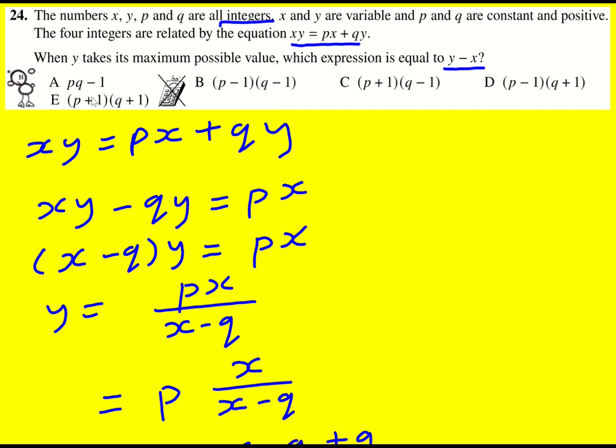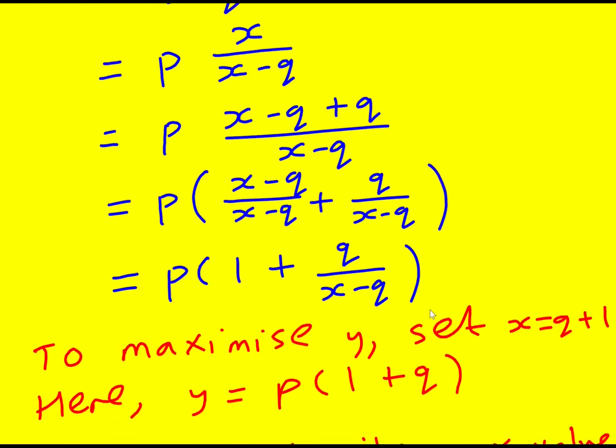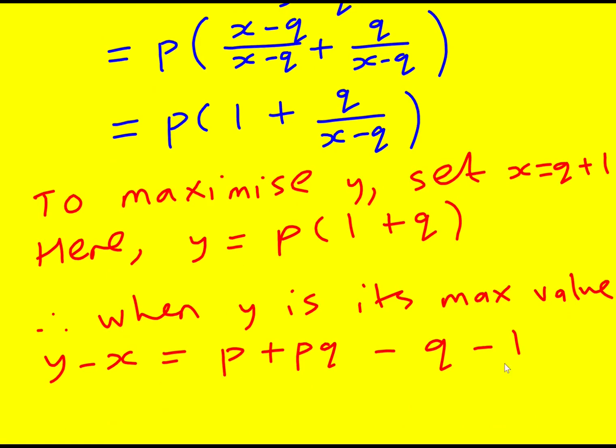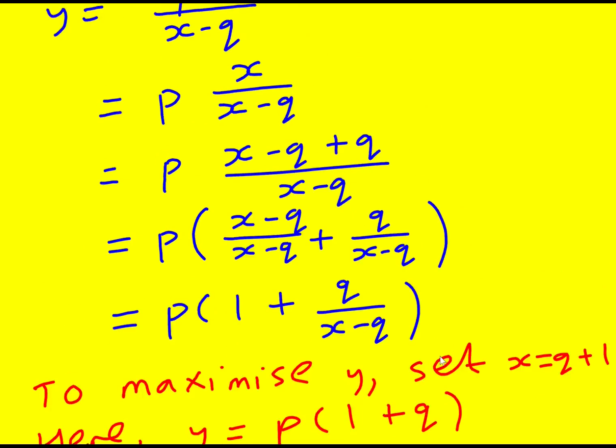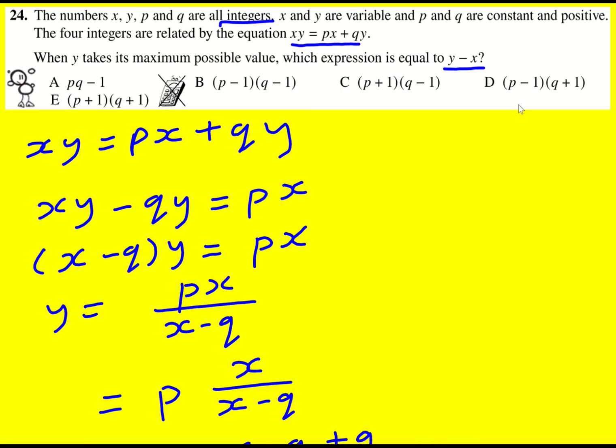So I could either expand each of these and see which one is the same as mine, but it's going to be quicker to actually just factorize it, I think. P in Q, we're going to need to get PQ. I need a minus Q, so that needs minus 1 here and a plus 1 here. So you can see I'm going to get PQ plus P minus Q minus 1. So it's P minus 1, Q plus 1, which is this one here.